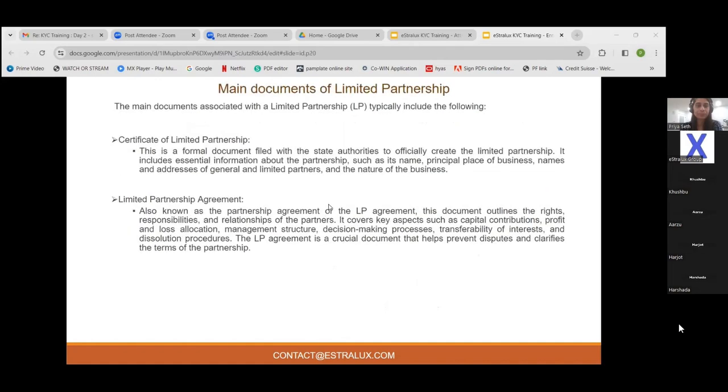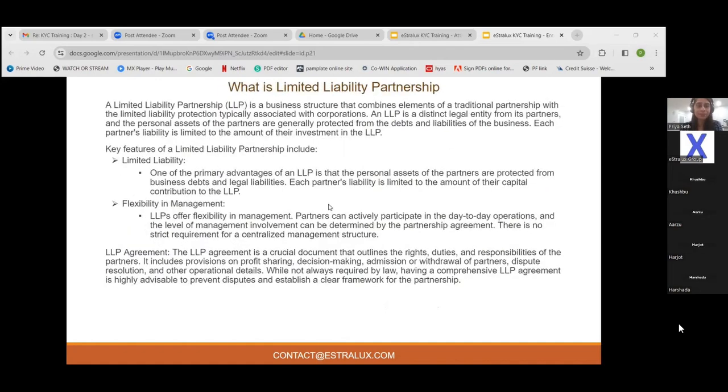Okay, LLP. So let's start. Don't read what is written right now. I'm going to just explain in simple words the term limited liability partnership. Limited means limit, of course. Liability only, the word only says it's very limited. So, whoever the partners are in this partnership, the liability is limited to the extent of their investment.